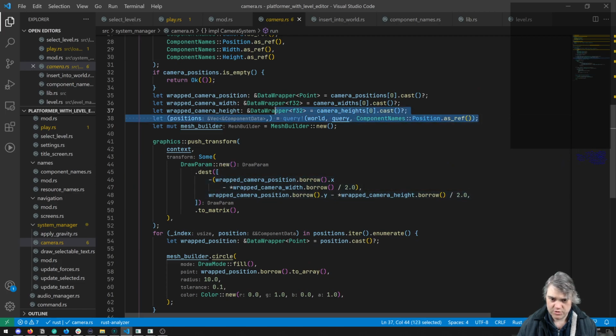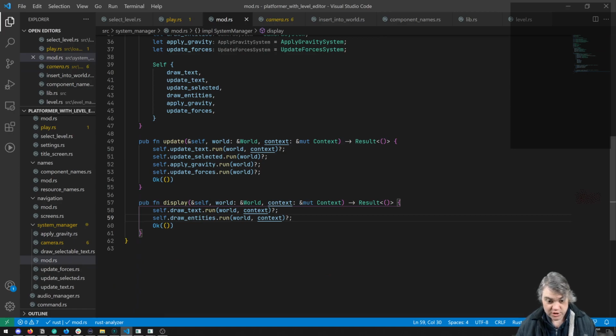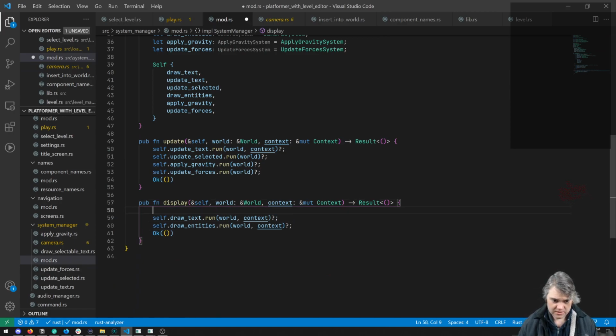And we do another query here, which is too much. So I'm thinking we create our mesh outside of here, and we're going to pass this in to each of the things that need it.